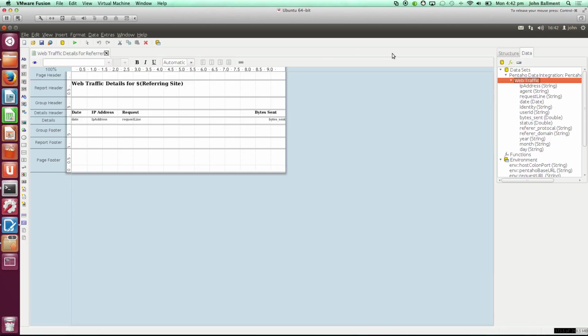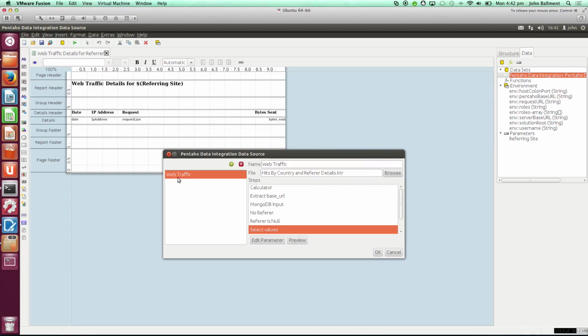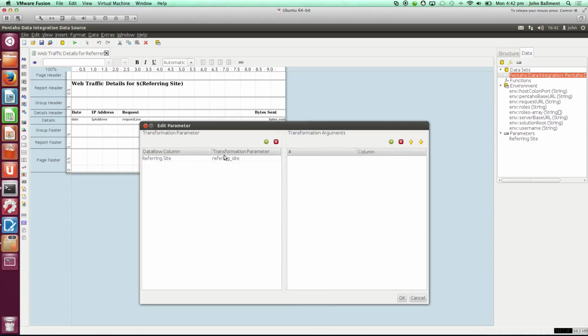The interesting thing is here on the data sources. I've set up a new data source, being a Pentaho data integration source, and from that I've selected what the transformation is, and then I'm able to select where I'm getting my output values from, and I'm also able to configure the input parameter so that the report's now dynamic.